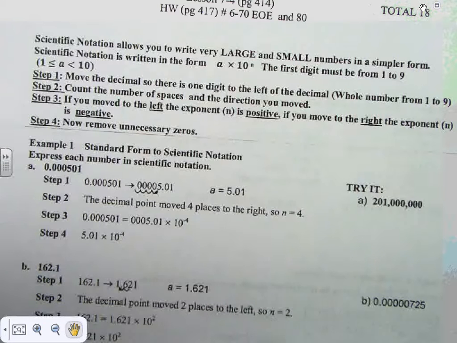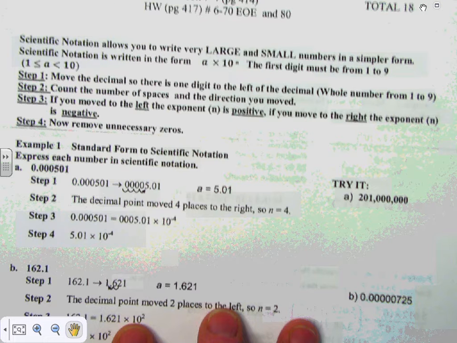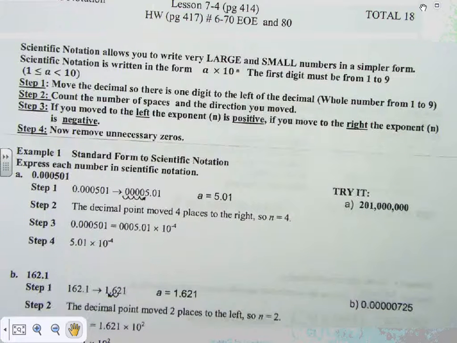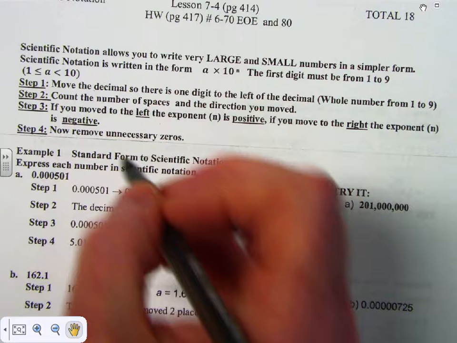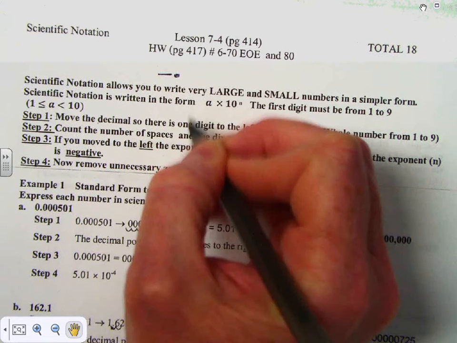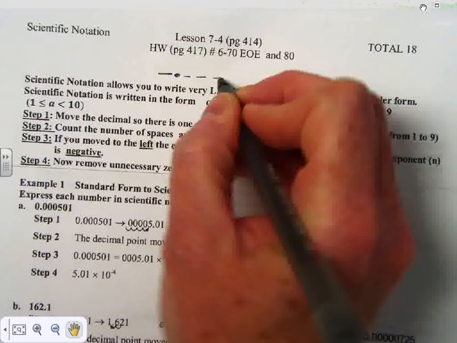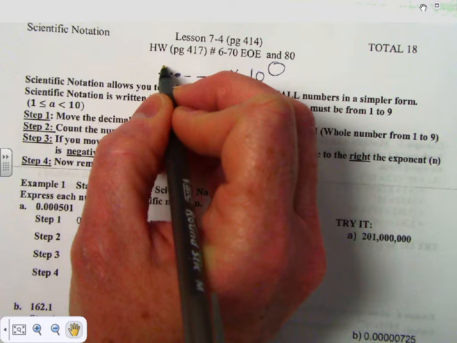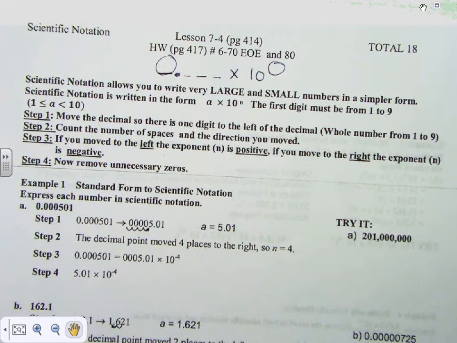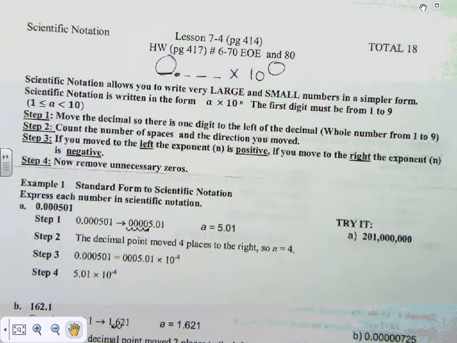In order to create a number that is in scientific notation, you have to know where we are. We're starting with a number that is not in scientific notation, and we're going to try to put it into scientific notation. The rules are that you can only have one number in front of the decimal, and then you can have a few other numbers if necessary, and it'll be times 10 to some power. The only numbers that can go here are the numbers 1 through 9, nothing beyond that. Okay? And then the steps are listed there.